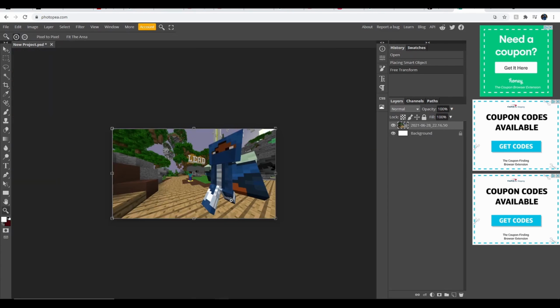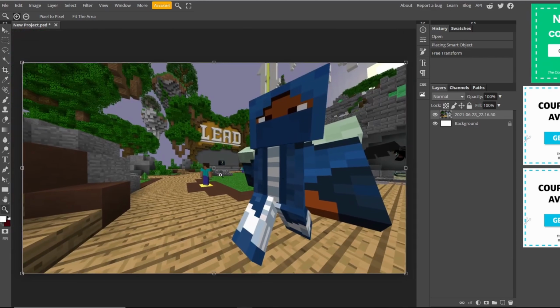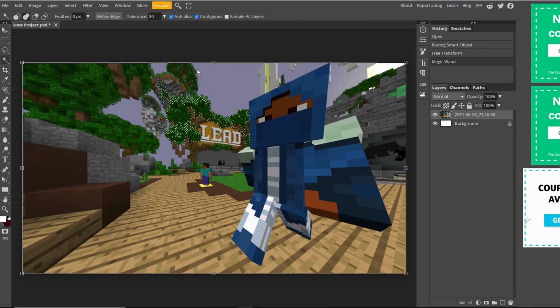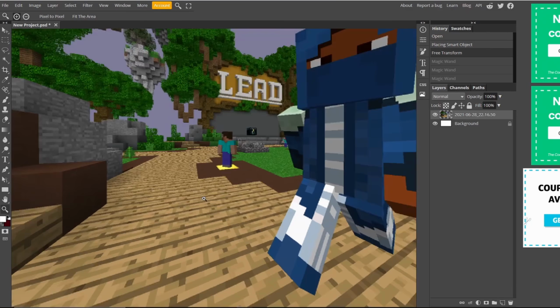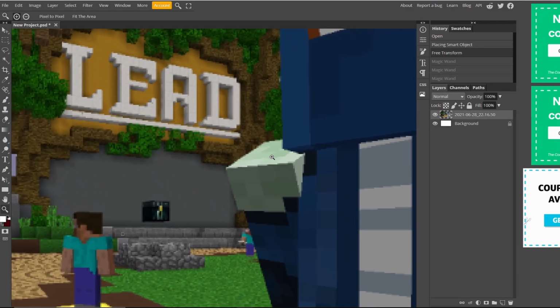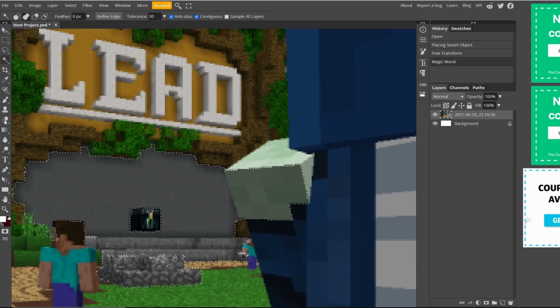What I normally do is cut this out. Now, how do you cut it out? Well, there are several ways. One of the more popular ways is to take the magic wand tool and essentially highlight everything except for the character, and then just delete it. But the problem with that is that there's a bunch of different colors here and there, and I don't know if you saw, but when I clicked on this, it got attached to this, so I can adjust the tolerance, and overall it's just a pain.